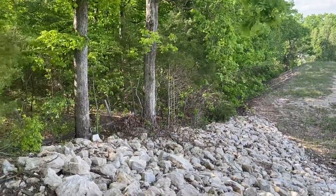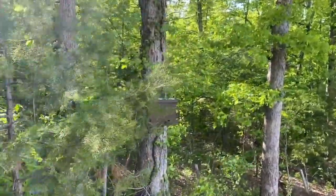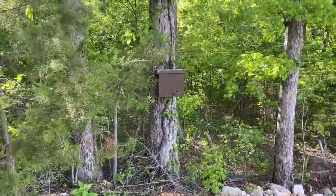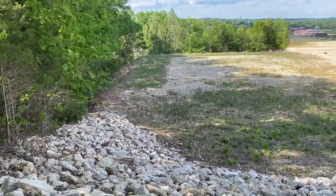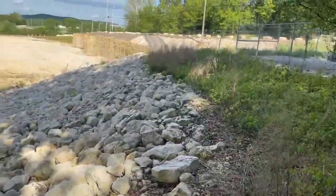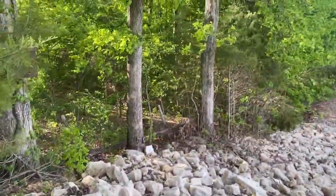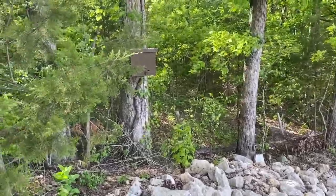This is a wood line that runs north-south, and we've got an east-facing swarm trap right here. I've got it on a big mature tree, and it's not going to sway in the wind — that's one thing I like about bigger trees. This is kind of the peak of the hill, so I like that higher elevation. The reason I picked this spot is it's kind of an intersection — something comes in here, something comes in here, and back up through here we have a bunch of wildflowers. I'm not sure I have a whole lot of rhyme or reason to where I hang these things, but this spot seemed to make sense.